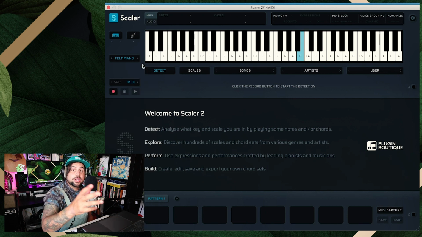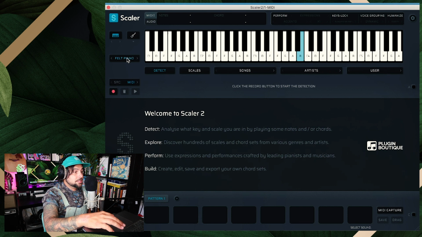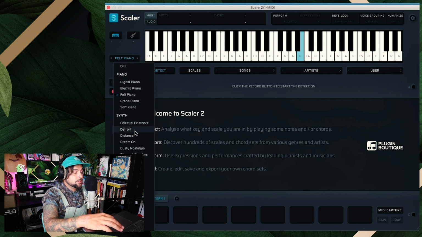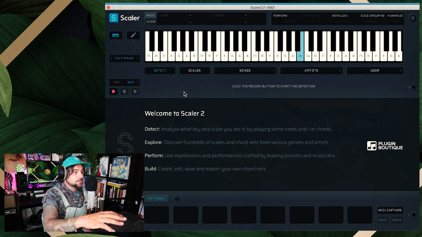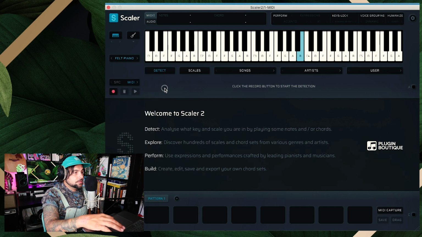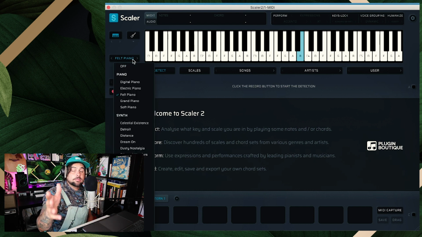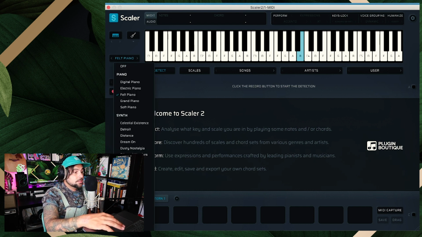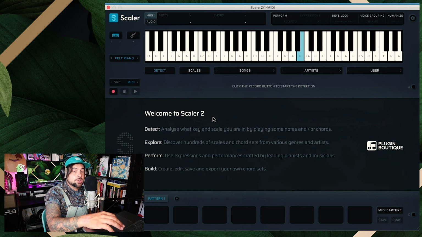It also comes with 33 preloaded sounds, which may not sound like a lot, but once you start playing around with this, you realize the quality is just really great on these. I was actually really impressed. So I like the pianos, but depending on what type of music you're playing, you may enjoy the synths. It also has acoustic guitar and even some strings, which is great for any genre, really.